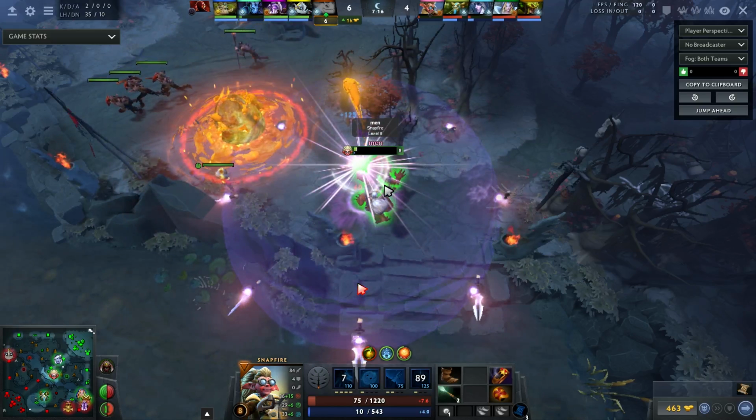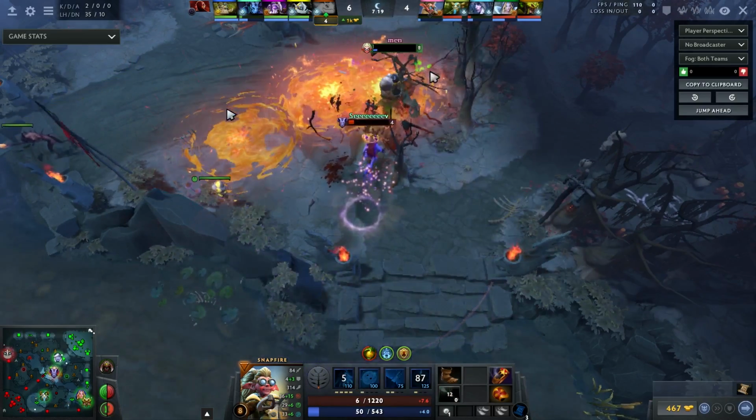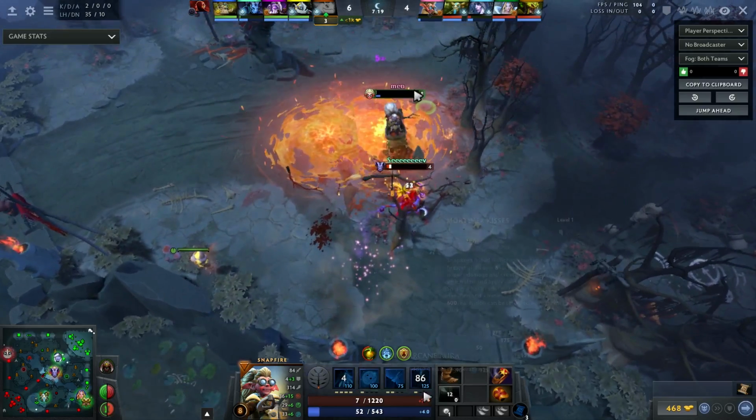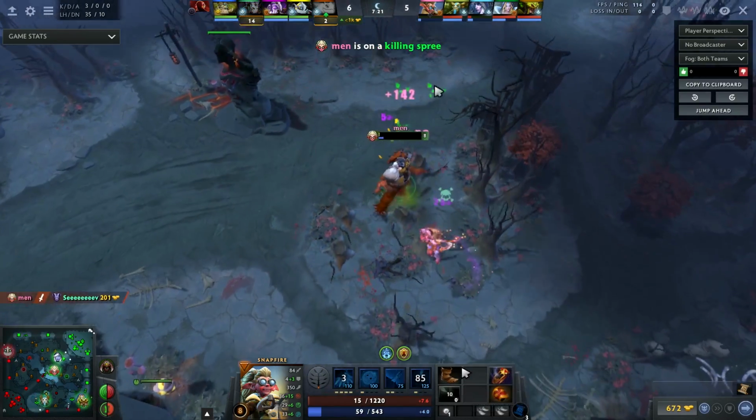At this point with this hero, I didn't know the glob didn't work in close range. It does not, guys. You cannot glob on top of yourself, so make sure you only glob if they're out of range. I should have used my E. I didn't know at the time. Regardless, I did not die because fortunately I had a wand. I popped my wand, I popped a Fairy Fire, and then this guy panicked. It didn't hit me, so very cool.